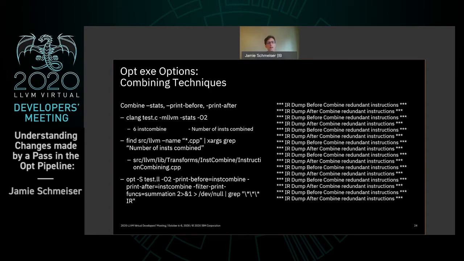Then, using a command similar to the one shown, we can use print before and print after to examine the changes to the IR. Since the statistics told us that 6 instructions were combined, it is likely that we will find some changes to the IR. The stats command also gives us the ID to use with debug only.